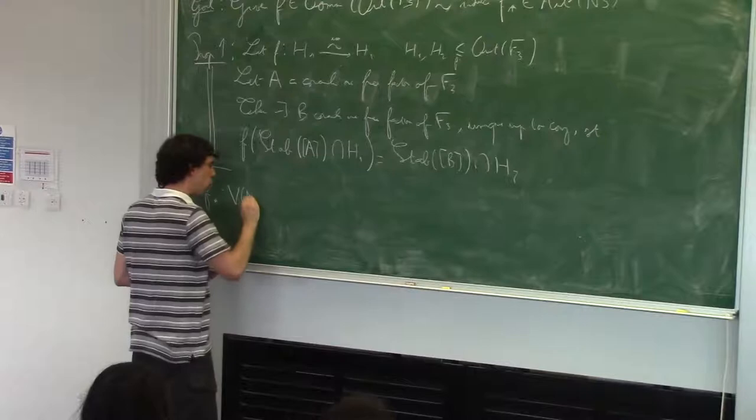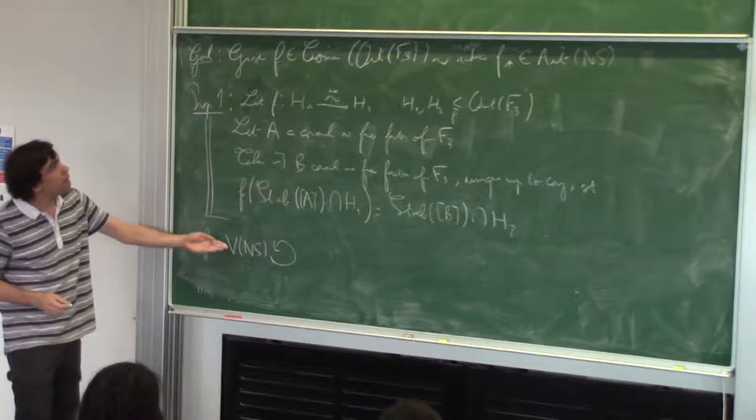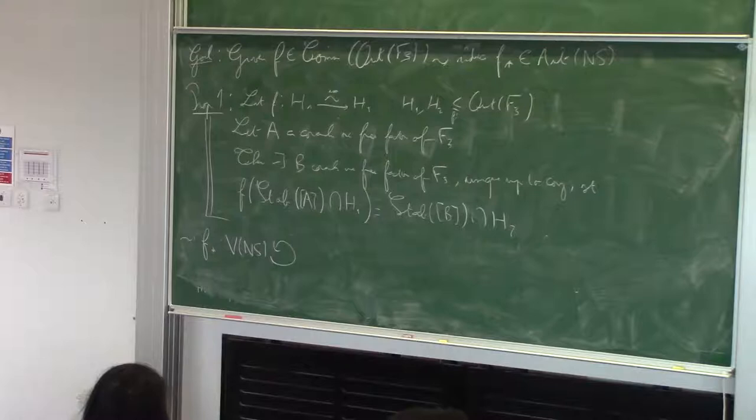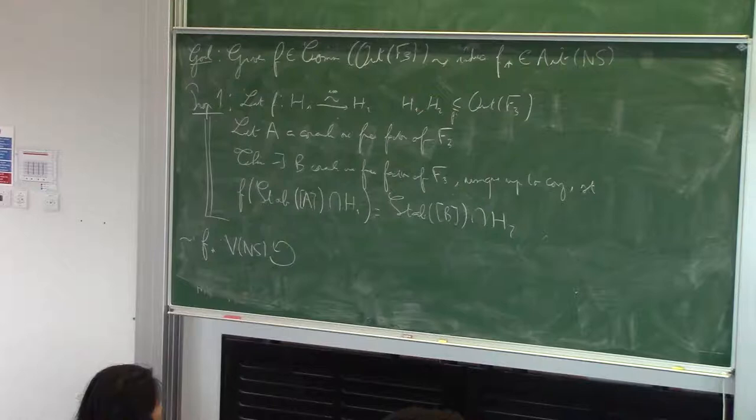Right, and in this way, you're going to get a map from the vertex set of the graph to itself. And then you need to show that this map actually gives a simplicial automorphism of the graph, and you need to show that it preserves edges. So the second key ingredient is to show that if you started with two splittings that are compatible, then the associated splittings in the image are also compatible.